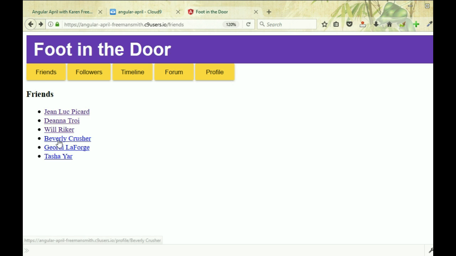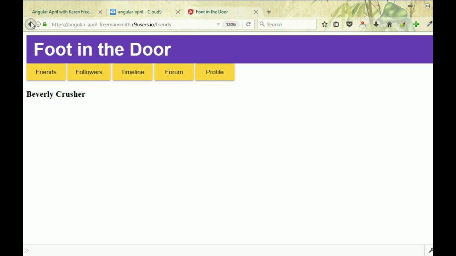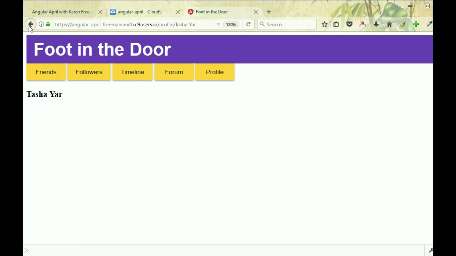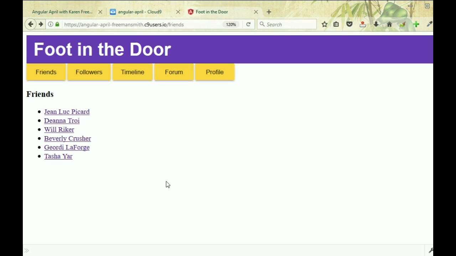Now, of course, it would be nice to have maybe a picture or a bio, maybe the job the person's looking for. Could have somebody's whole resume, given that this is supposed to be a job hunting site. So those are all some suggestions that you might want to work on to build this out and to just make it look better, just like we've been doing on some of the past pages.